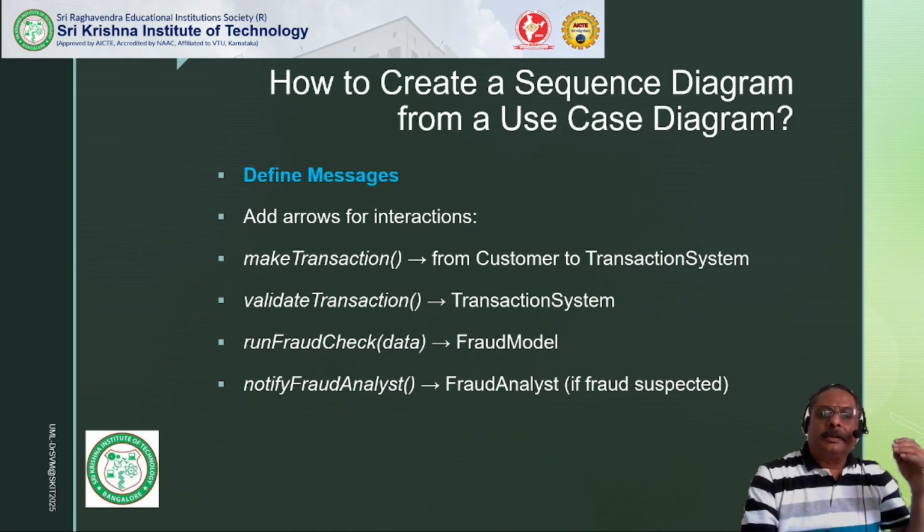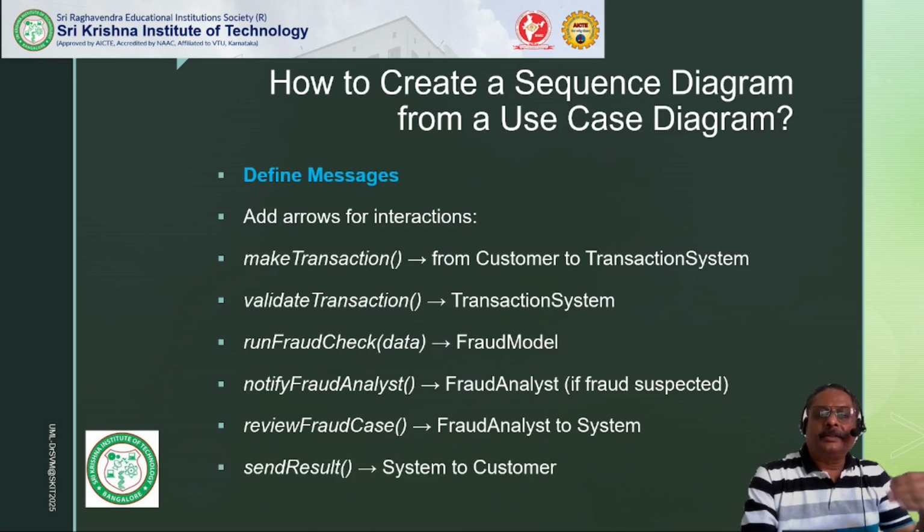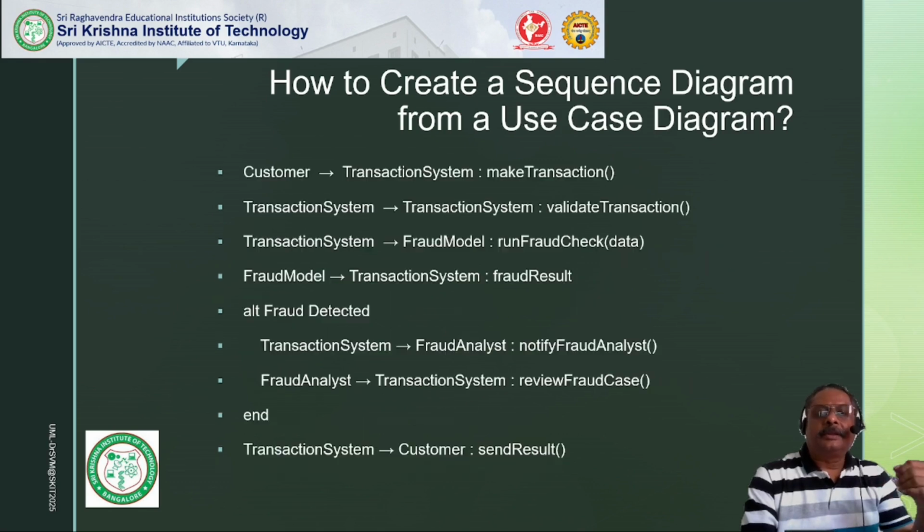So the result of the fraud model is forwarded to the fraud analyst. If there is any suspected fraud, then it is forwarded to the fraud analyst, who wants real-time verification, because in the end a human can be the best verifier. So he'll analyze whether the suspected fraud is really a fraud, or is an error by the system, and then review the fraud case. Here the fraud analyst will send the review report to the system, and then the system will send the result to the customer.